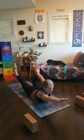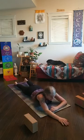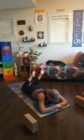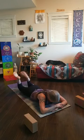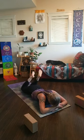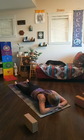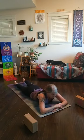Lift up higher, breathe in, exhale, lower. Again, pillow with the hands, forehead can go straight down, windshield wiper your feet side to side. And take a little rest. And we'll go for full Dhanurasana.